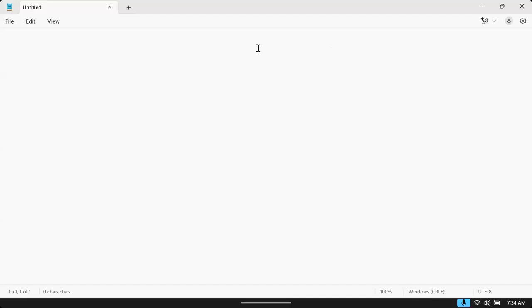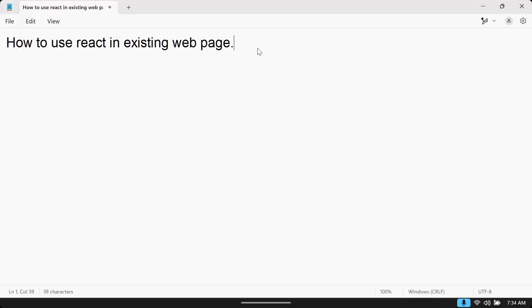Okay. So yesterday what we learned is how to use React in an existing web page. That's what we learned. That means you can say an existing web application.